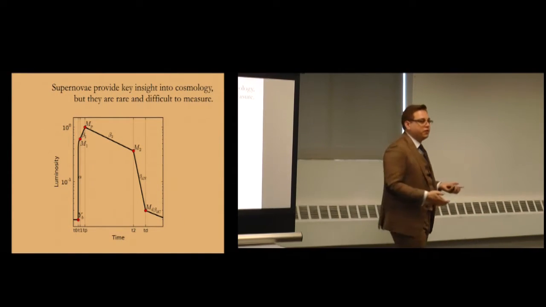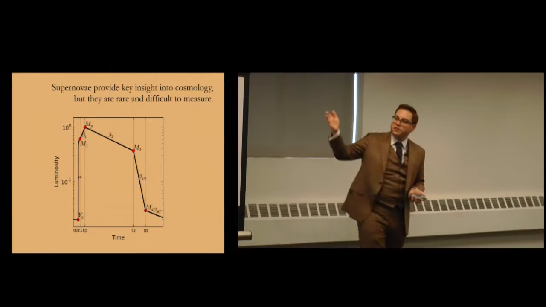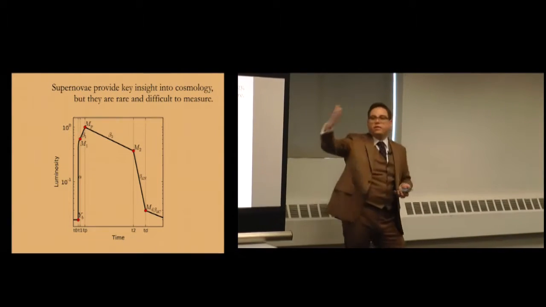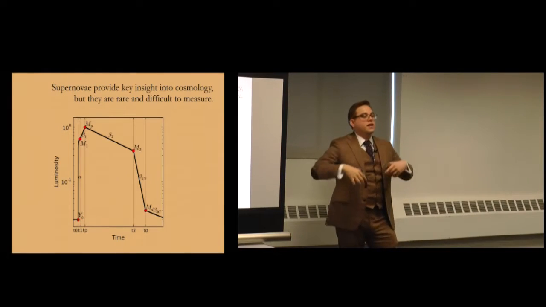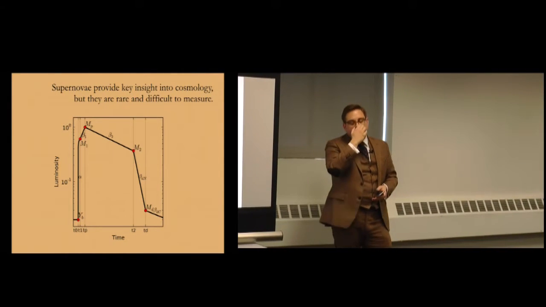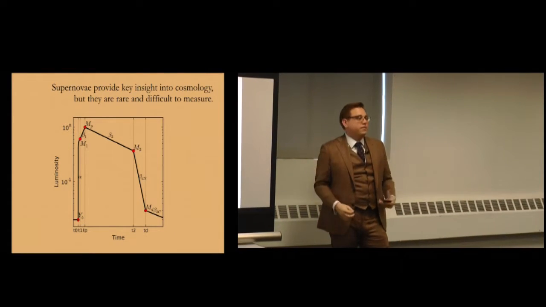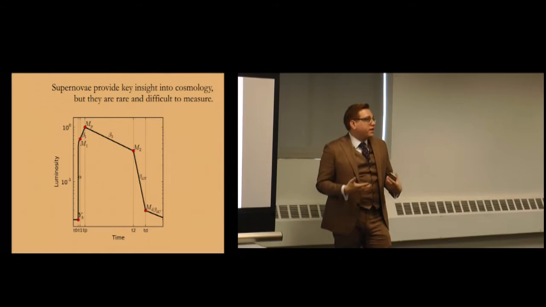Well, this is why we're doing a lot of surveys in astronomy these days. You take a telescope and you scan it through the sky over and over and over again, right? Kind of making a movie. And the idea is you have exabytes of data, and there'll be enough supernova candidates in there, right? And indeed, that's true. But what's going to happen?